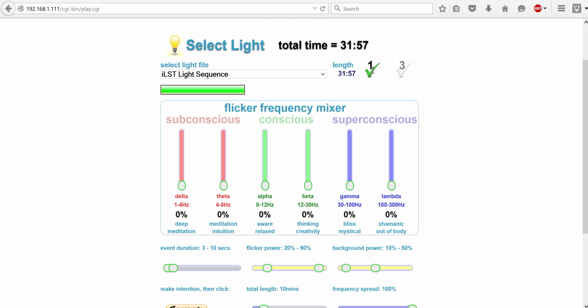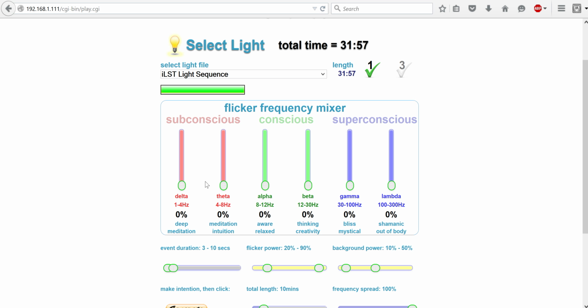Now it says 1 here and there's 1 bar here, so this is telling you you're going to have a one-stage session. If you look in this box here, you'll see that all these sliders here have a tab on them and they all move from 1 to 100%. So you can choose what you would like to have during your session.